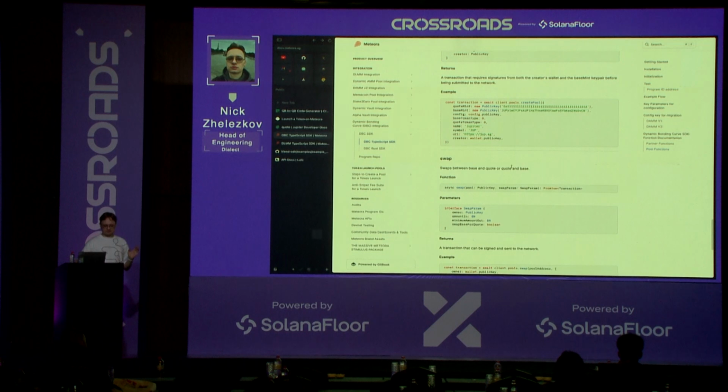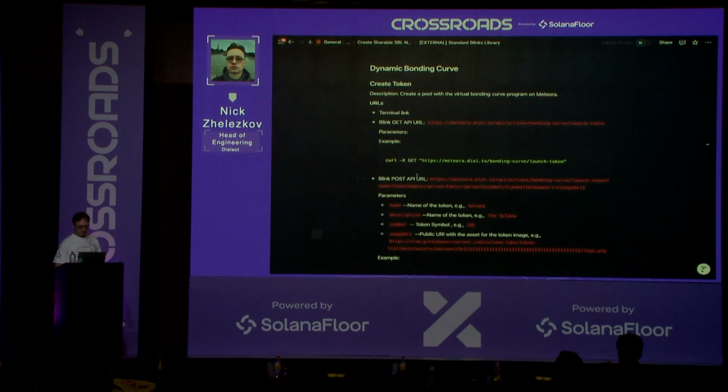And the cool stuff is that you can use the Blink not only as a UI, but obviously also as an API, and you can build a new dApp, a new UI for the Meteora bonding curve, and you won't need to dig deep into how to use it, how to install the SDK, how to create the config, because really it's not that straightforward. Believe me, yesterday I spent the whole evening integrating this. You need to learn plenty of materials to do this. But with Blink, it's very simple.